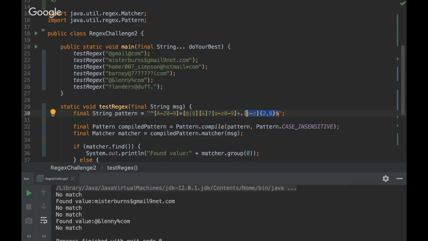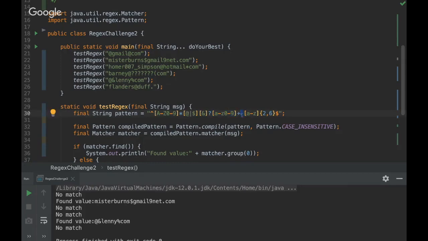And that's pretty much it about the pattern. Now let's go into each one of the expressions. So here on Homer 007, you can see that this pattern only allows A to Z and 0 to 9. But as far as we use this character, it won't go to those patterns. It won't go to those patterns as well. So it will fall here.